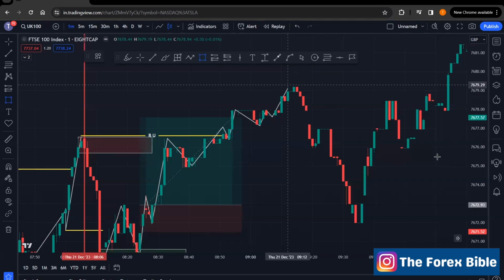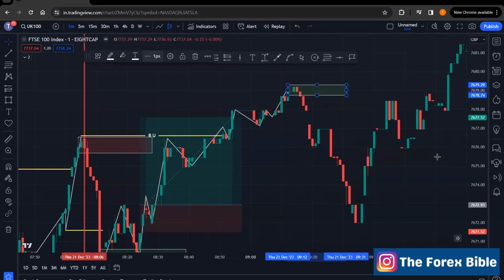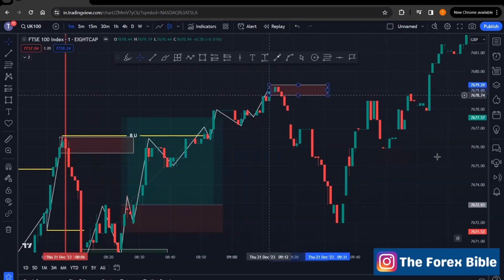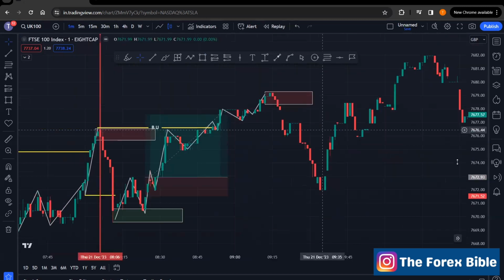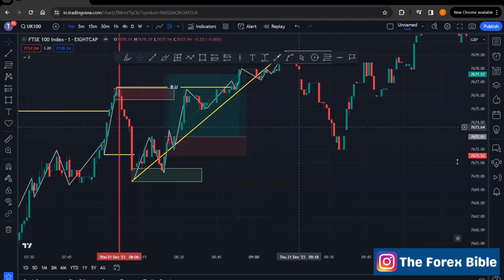And from here onwards, the price first created the resistance over here. This is your major resistance in the market, from where you can see that the sellers have taken over the market and the buyers are not in control anymore. And from this resistance, what will happen? The price will try to take out the internal liquidity available from this swing to this swing. So this is your new swing in the market, right?